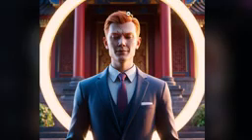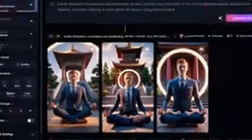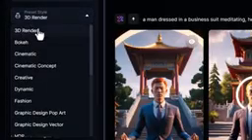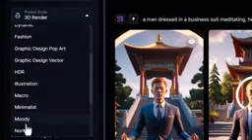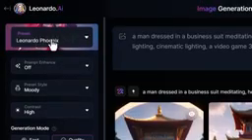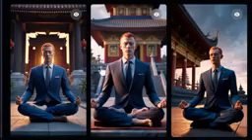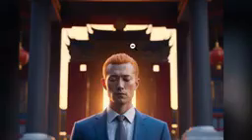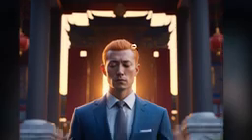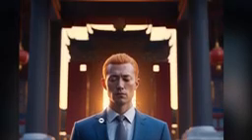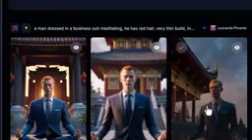So now what we have is a definite 3D style image. So we do need to consider the preset and preset style when creating images with Leonardo AI. But keeping the same prompt, moving from 3D render, if we change to something else, such as Moody, we're using Leonardo Phoenix. So with the different preset, which is using a different model of Stable Diffusion, sometimes we can still get some pretty good results. So let's hit generate. Now these images are still a little 3D looking, are still a little photographic, but more of a moody look.